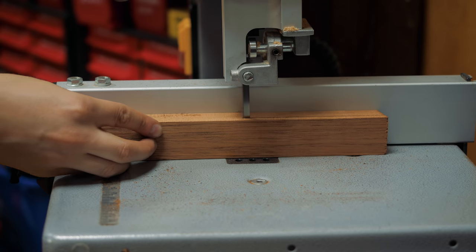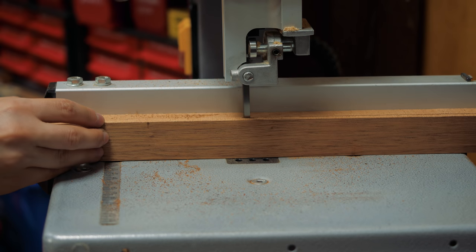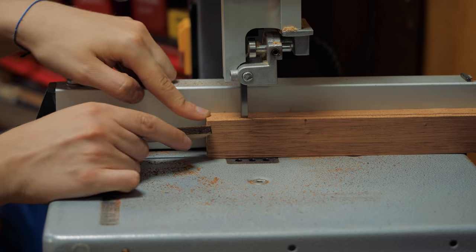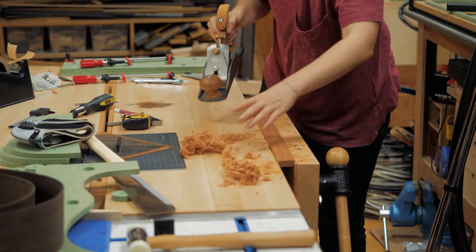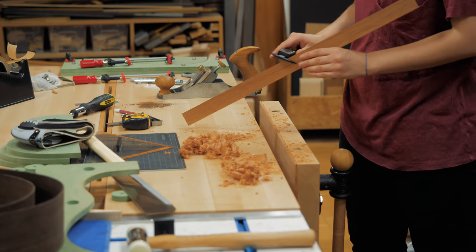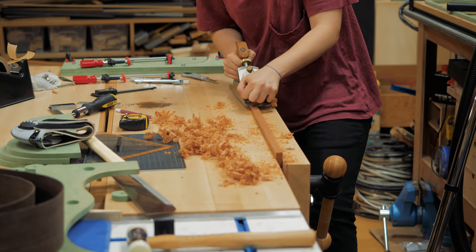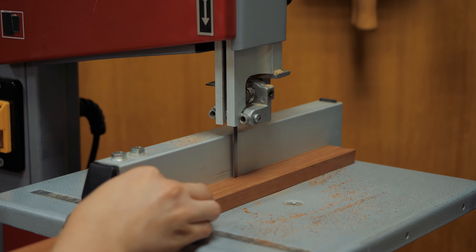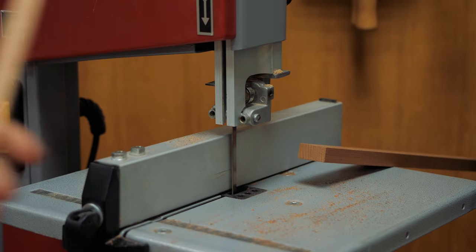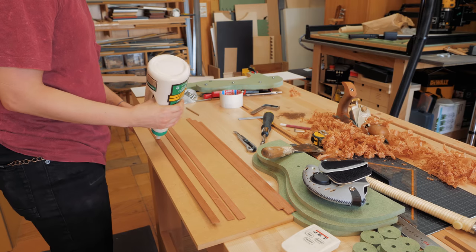I can now start making thin strips of wood, and I used mahogany for this. And this small bandsaw is so bad that I can even stop the motor by pushing small pieces of wood against it. After every cut, I took the piece to the vise and hand planed a fresh edge. With all the thin strips done, I can start gluing and placing them in the mold to make the solid linings.